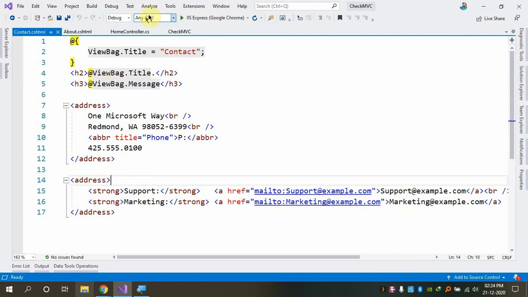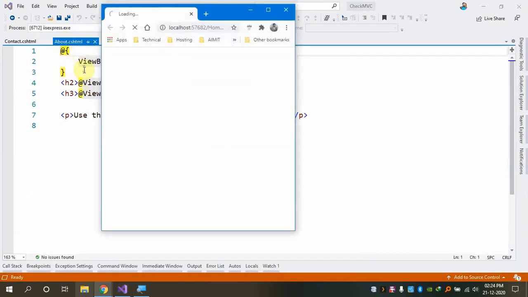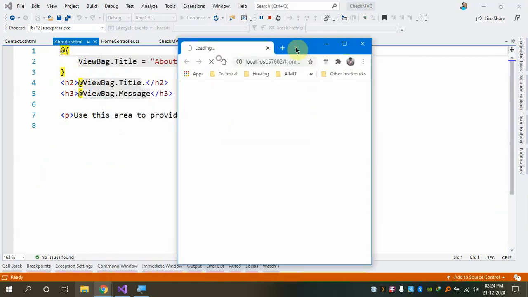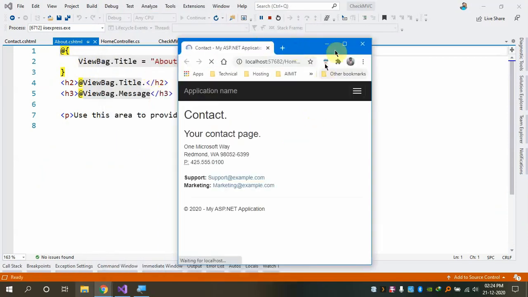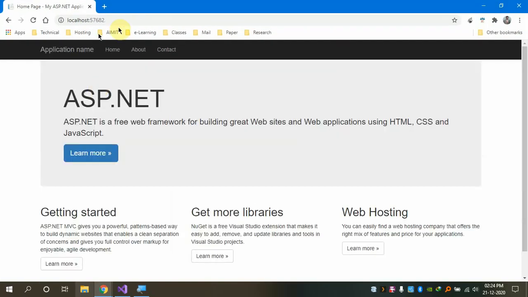Let me just find out how that output comes. Let me run the program once again. Please note, I'm going to open about.aspx. I want you to notice the URL simultaneously. Since I've already shown you all the code, let me just show you how the output works. So first time I'm coming here, please note nothing is there on the URL. This also you should understand. There is nothing there in the URL. I told you home/something and all, but nothing is there in the URL.